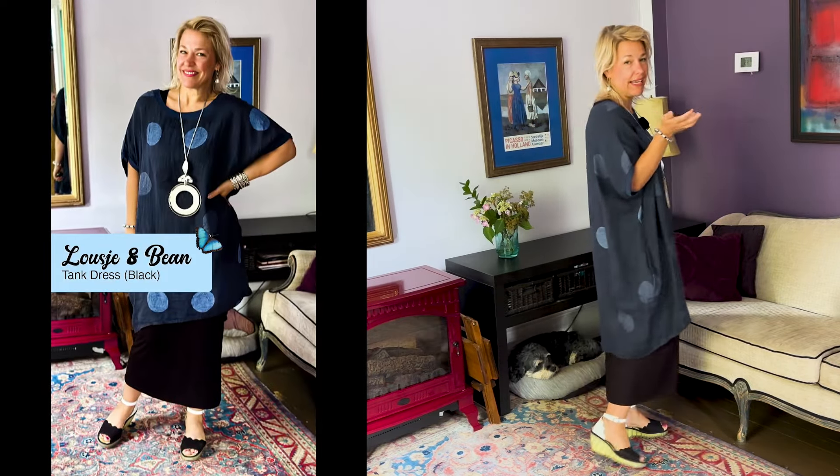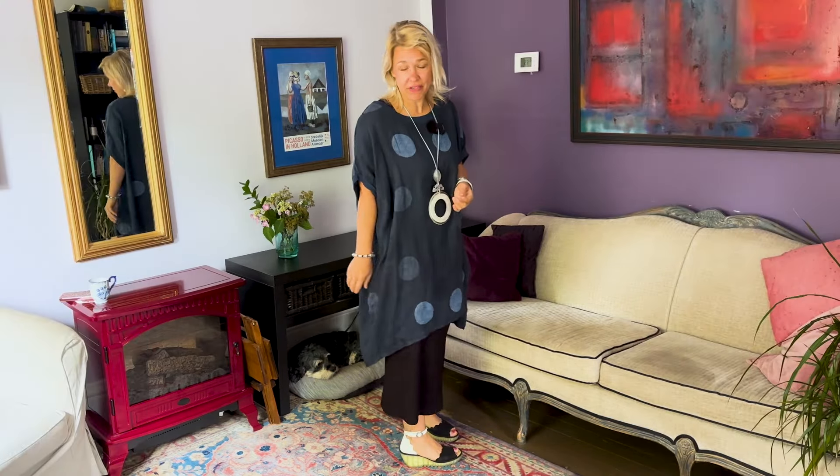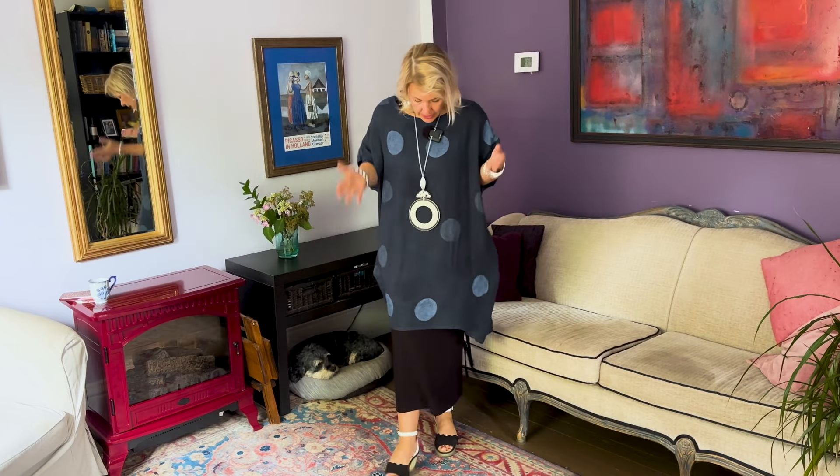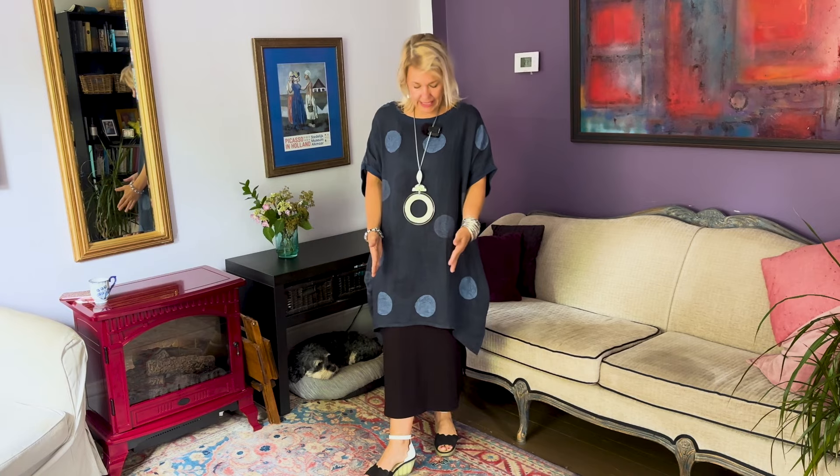I've paired it up with our Lucian Bean tank dress. We just restocked them and it's one of me and Lucia's favorite pieces. It's got the little tie detail in the back which is so cute, and it just elongates — it's got a skinny bottom which is quite nice. So I'm just showing you one style way to wear this tunic dress, I would say, because it is at my knee. I'll show you a picture here with another color.